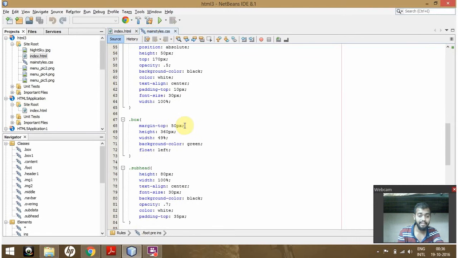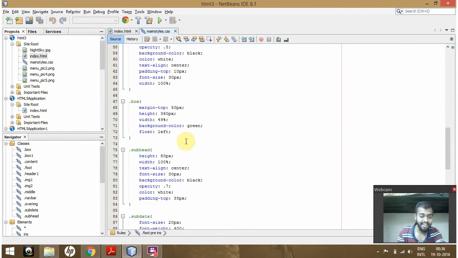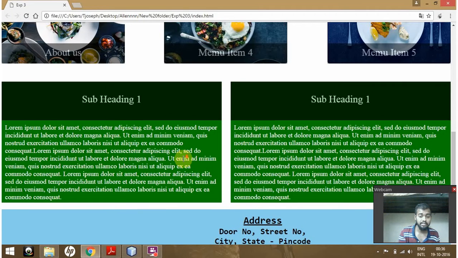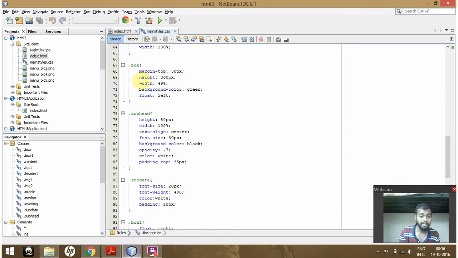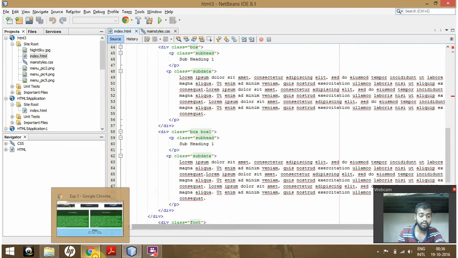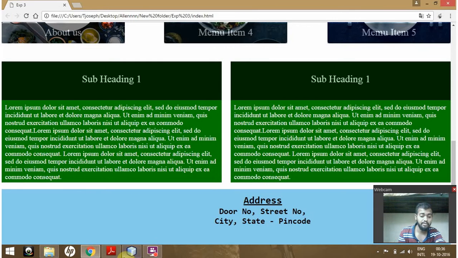And then I mentioned the CSS properties, margin, height, width, background color, and for the subheading I have the same CSS properties. And then I wrote all this content using p tag, so it's mentioned as shown.